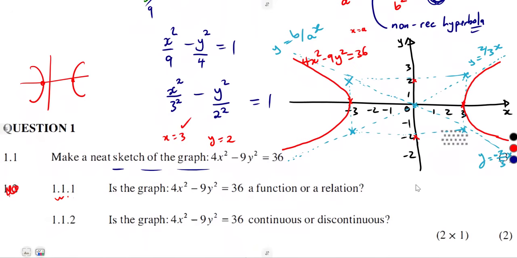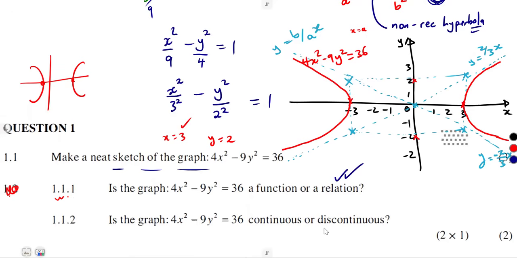So if we are to consider the vertical line test, we are going to notice that here we have a relation. As we can see, the vertical line test is going to pass here through 2 points. Going to cross the graph at what? At 2 given points. So it is a relation according to our vertical line test.